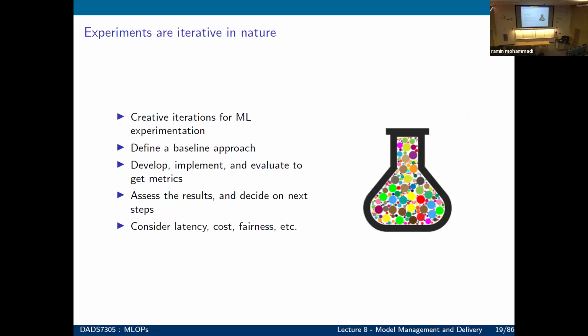Now, it's important to understand that, similar to everything you have seen up to this point, experiment tracking is also iterative. You can't just start an experiment, trying to build a model, and assume that it's going to be done in one or two iterations. It's an iterative process. That's why you need to have a way to compare results to understand whether the direction you go is the correct direction or the wrong direction.